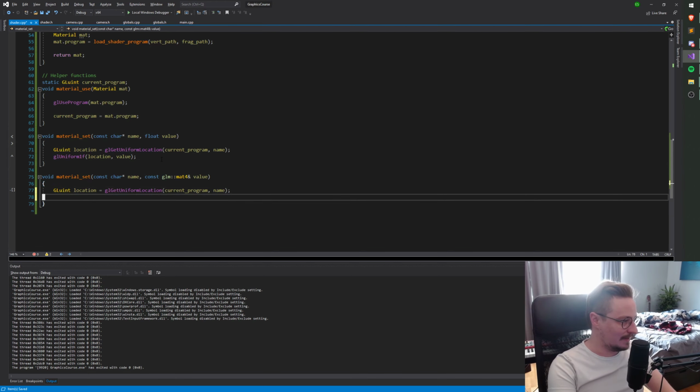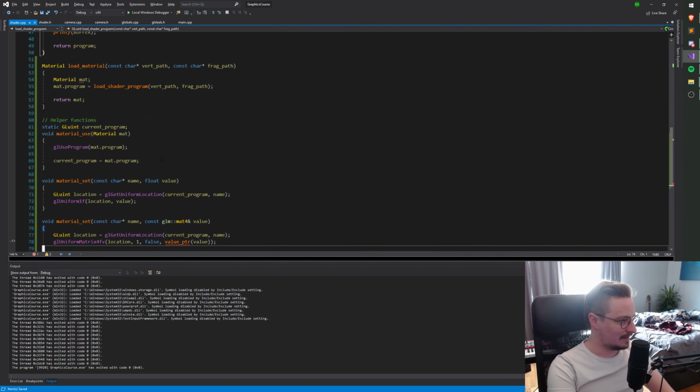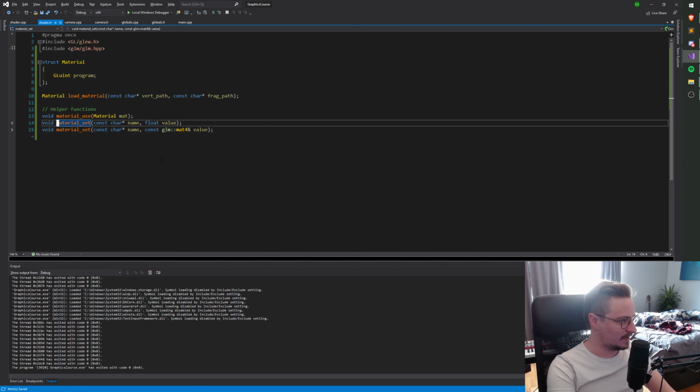So I will do the same for matrices. So that's going to be glUniformMatrix4fv. Then the location, and we're gonna have 1. We're not gonna transpose it, and then I'll just give the pointer to. Oh yeah, I'll use the value pointer function actually. Why not? Am I even using GLM? Yes, I am.